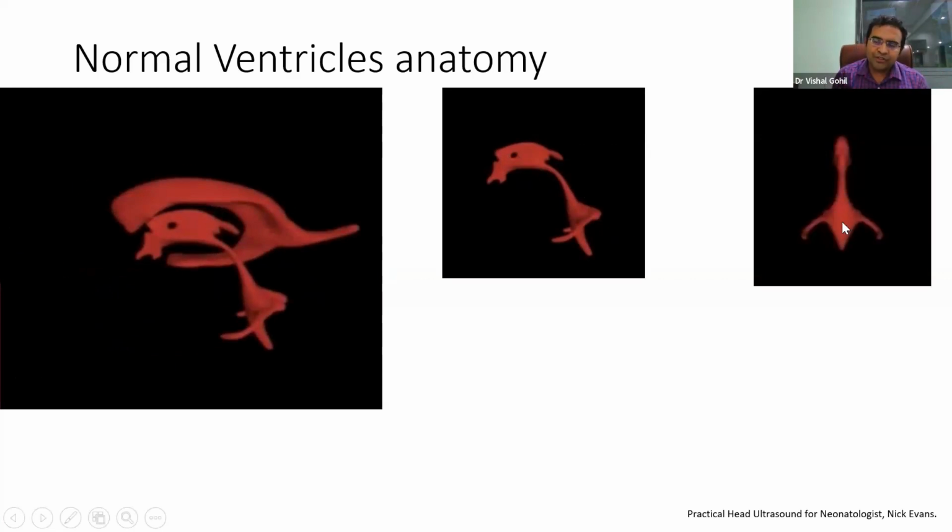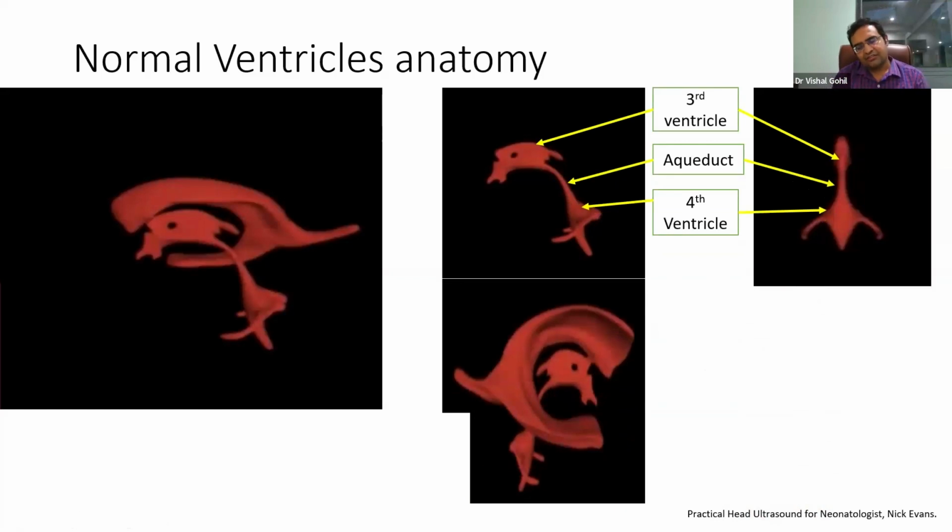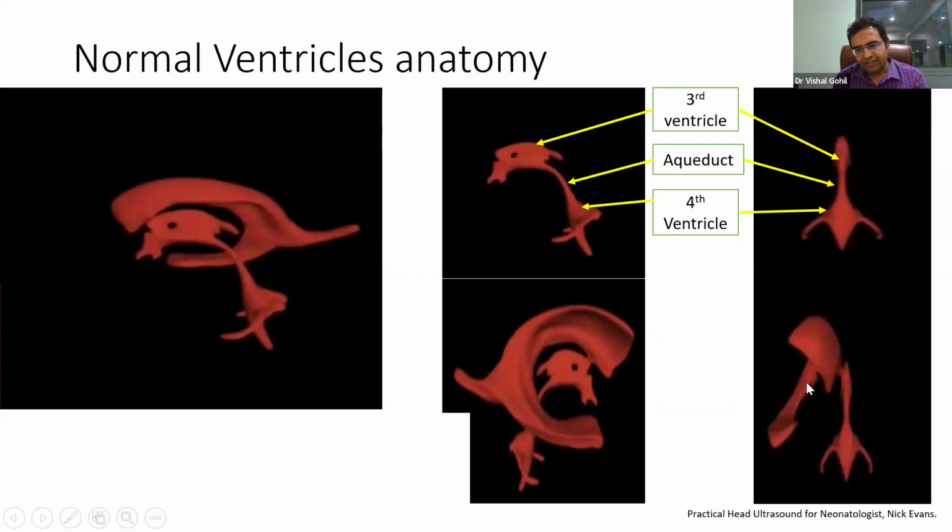The important point to remember is that when you do the sagittal midline view, you can't see the lateral ventricle because it is in a lateral part. Okay, so that has to be remembered. So this is your third ventricle, this is your aqueduct, and this is your fourth ventricle. Now, when I add the lateral ventricle to this structure, you can see this is your crescent-shaped lateral ventricle. Again, this is a side view. Now you can see how it looks from the front. It is connected with the third ventricle by the foramen of Monro.